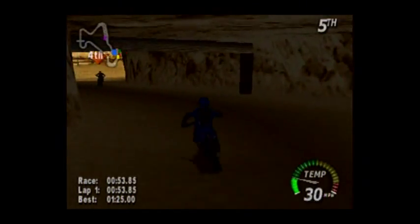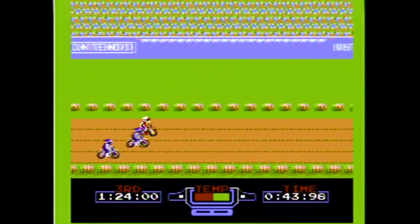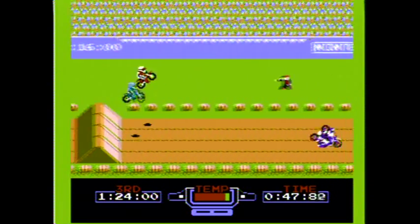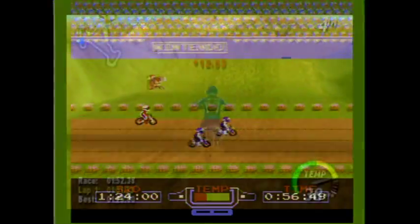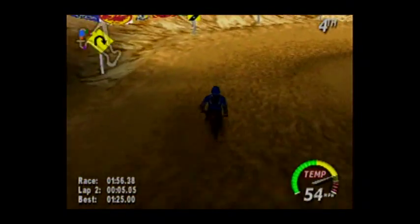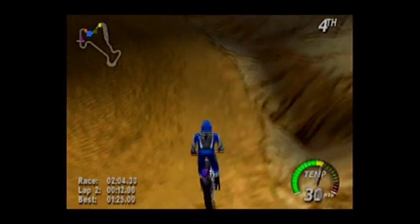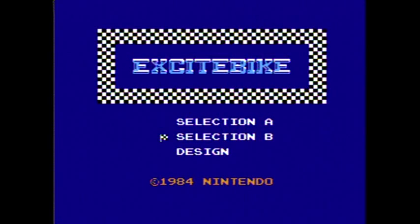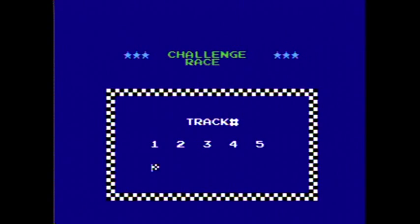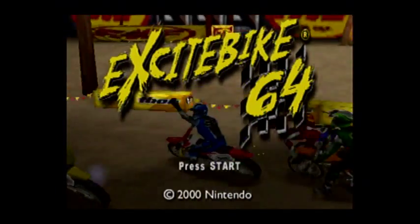Other changes made from the original Excitebike to the N64 that were changed for the better, in my opinion, was the overheating mechanism. In the original Excitebike, when your bike overheated, it had a screen that blinked 'overheat' and you had to stop, then it said 'go,' and you had to finish the race like that. But here, when you overheat, all you gotta do is slow down — you don't have to pull over or do anything else. Just slow down, just like in real dirtbiking. They also added a ton of modes since the NES, as 16 years separate the release of these two games. Excitebike was released for the Famicom in 1984, and this was released for the N64 in the year 2000.